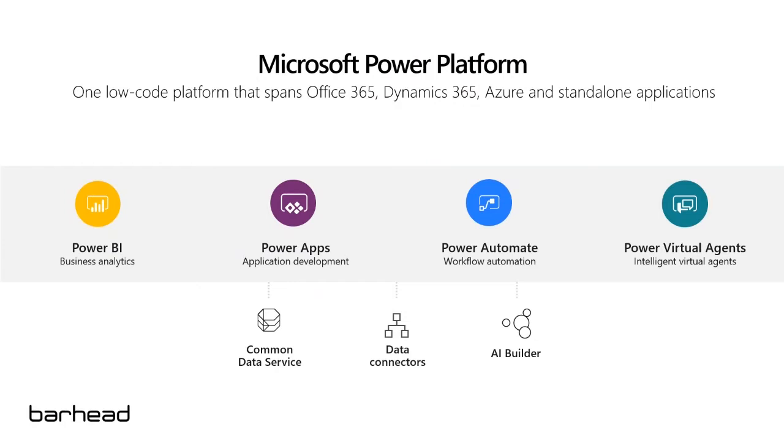So my little intro to the Power Platform, some of you will have seen this before. What we've done here over the course of the week is go through the idea of taking you through a core part of the Power Platform one day at a time. So we started on Monday with Power Apps, and Power Apps is the part of the platform that allows you to build custom business applications with no code. So that means it could be a mobile application that allows your staff to have an easier user interface to connect to their CRM system or something like that. It could be a whole web-based application with a custom data model and so on. So Power Apps allows you to build out those custom business applications.